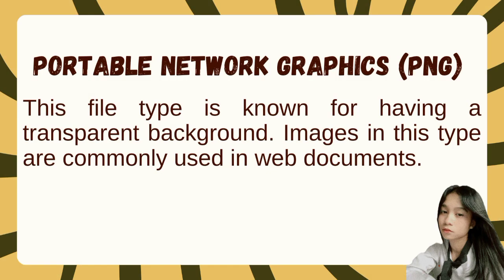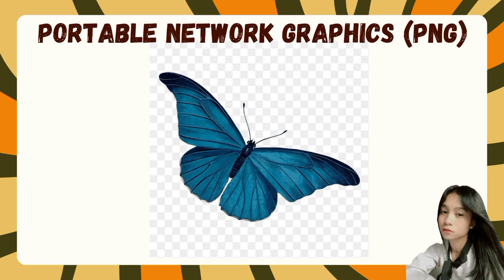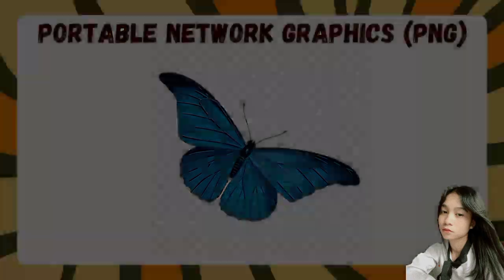The second one is Portable Network Graphics or PNG. It is also a type of picture file, but it is different because it can have a see-through background, like a sticker. People often use PNG images on websites because they blend nicely with the page's background. For example, a logo with a transparent background used on a website. PNGs are preferred for such graphics as they allow the background of the website to show through.